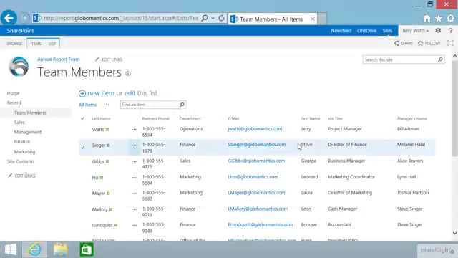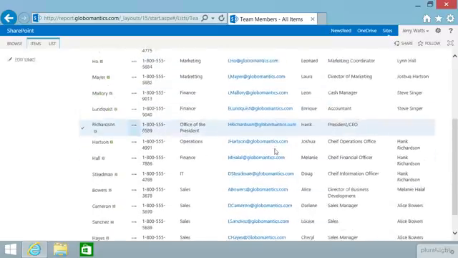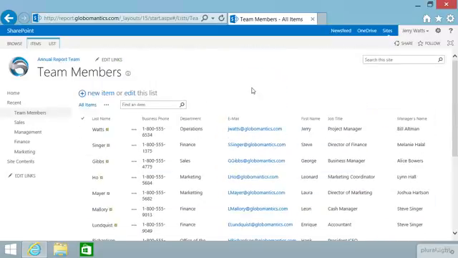All right, we're back here. We are in our list, and all of our data looks good, with the exception of maybe these columns aren't exactly ordered the way we want them. We have the last name column first, and that's fine, but maybe we'd like to have that first name column in the second position and change the position of some of these other columns too. So we can do that.